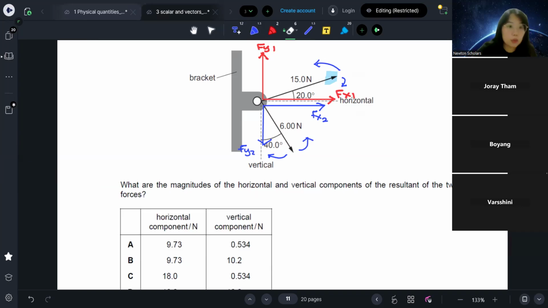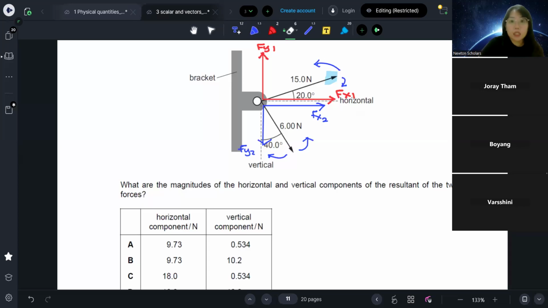Jory, answer C. Oh, good job. Subtract, thank you. Good job. Are you an SPM student? Graduate from SPM, Jory? Yes, that's why. It's an easy case for you. How about the others, dear? Are you able to get C? Yeah. Manjo, okay or not? Machine, C, correct. Jonho, Boyang, Vito.